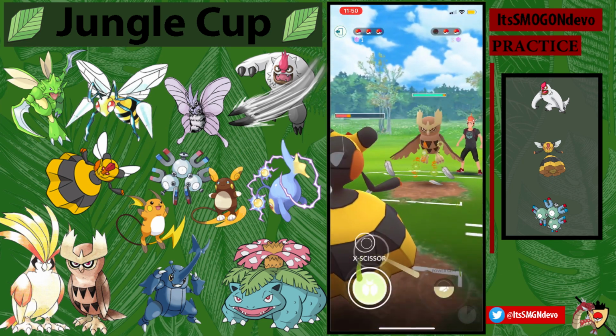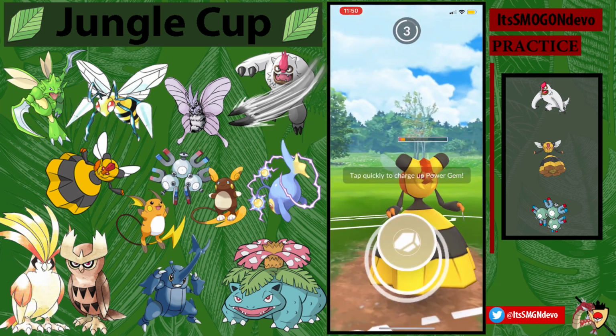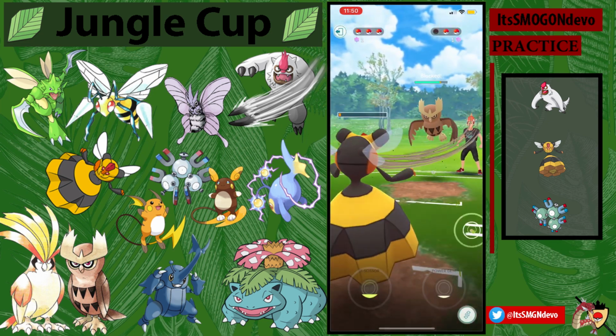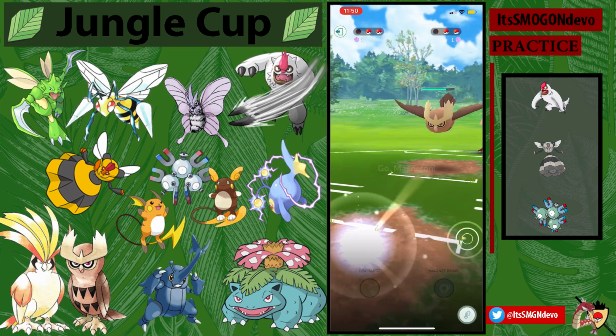He brings in a Noctowl now, so if I can, I'll go for the Power Gem. And I'm actually able to just get to it, thanks to Vespiquen's bulk. Draw a shield there too. Vesp will go down unfortunately, but I got Mag in the back.